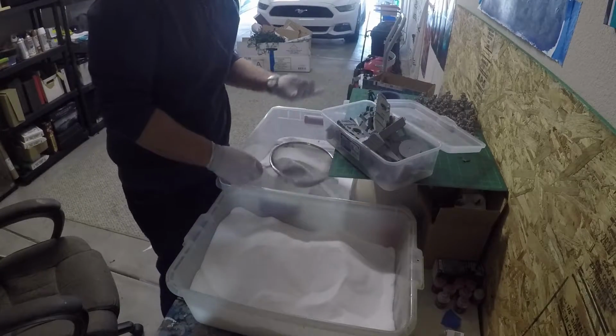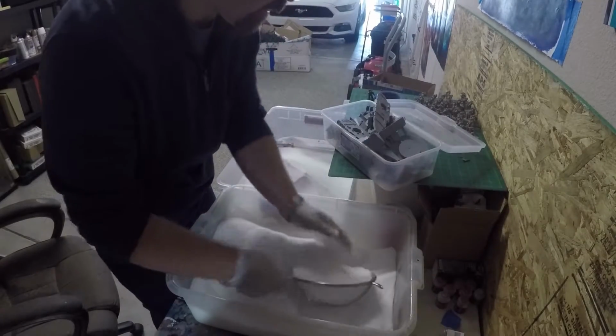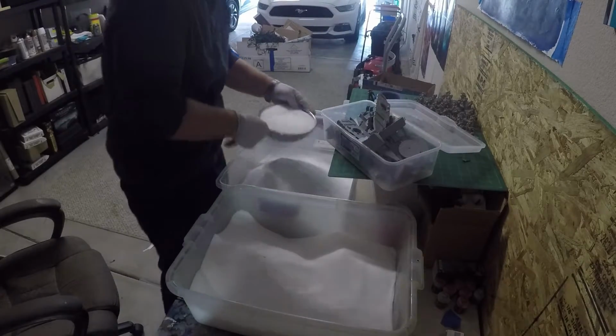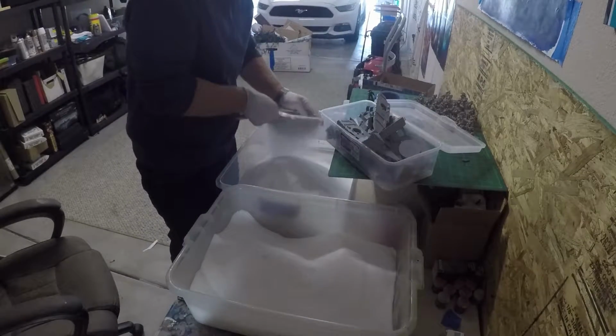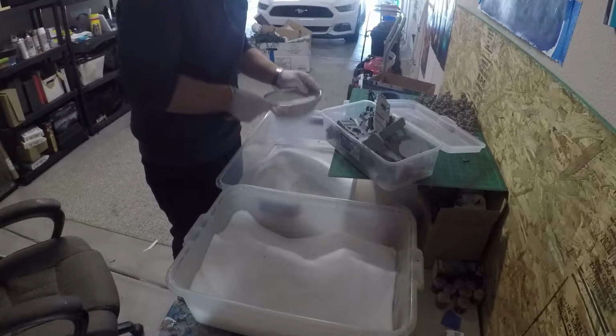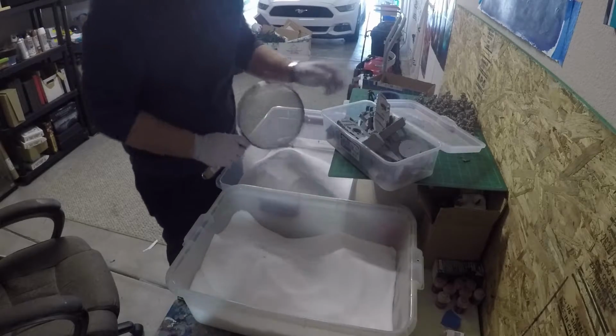I mean, all this stuff seems to be mostly on the inside of the model, so it probably wouldn't have mattered. I've said it probably 10 times and you're probably sick of hearing it. This is definitely overkill. But if you're looking for that extra, I don't want to worry about resin having a problem later.